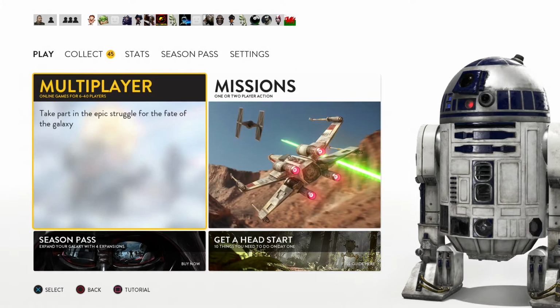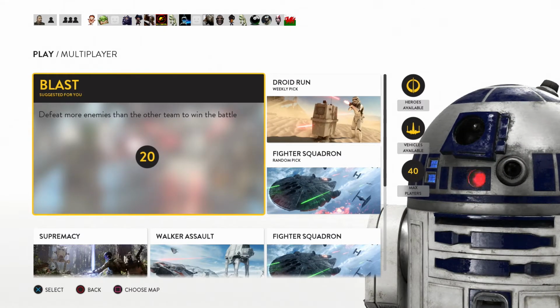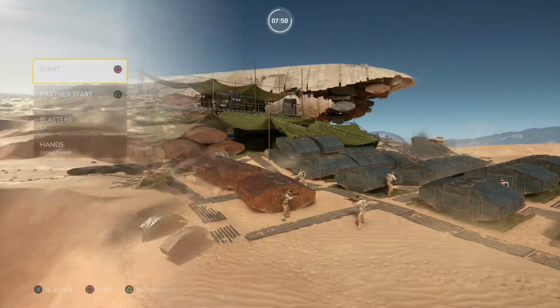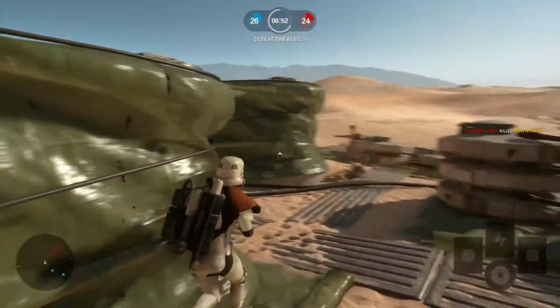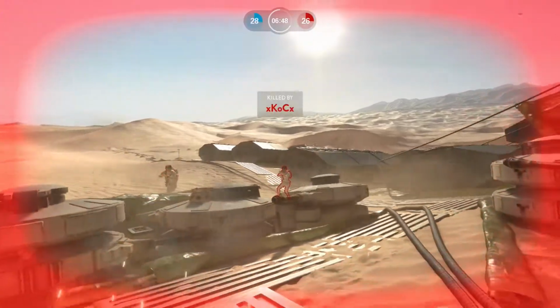Going to go jumping straight into multiplayer, and I think I'm going to go for a blast, which looks like it's TDM. There are all these other goodies, but we're just going to go for TDM right now. Ah, interesting. Just go. See if I can flank these so-and-sos. Yes, I can. Oh, and they flanked me.